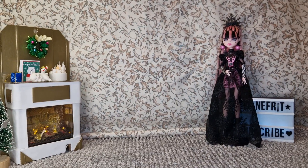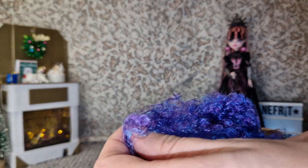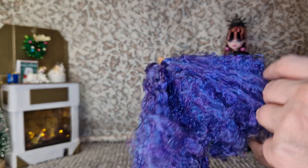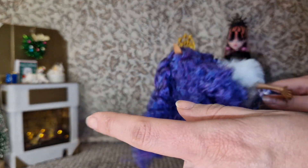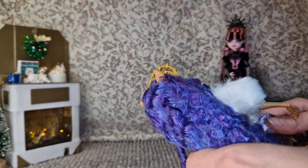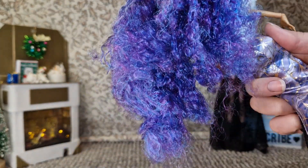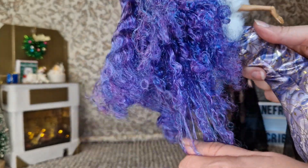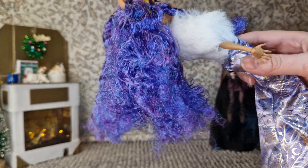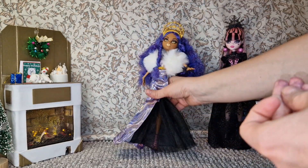I'll snip her out of the box — be right back. The struggle was real! I understand now why people are complaining about the hair. Good news is it's saran, which is very easily treatable, but the hair isn't nice. The fiber and color are amazing, but the shading — which I think is normal for saran out of the box — is off, and it's all sorts of lengths and just messy.